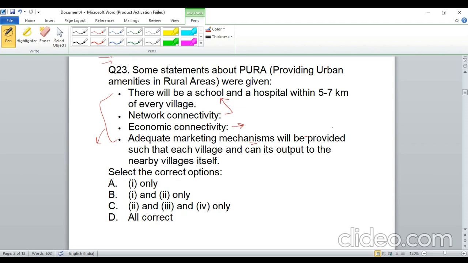But here, the idea is that RBI can ask about certain schemes as well. This is the learning that we should take from this question. Of course, this was a difficult question again. I'm not sure how many people would have marked this correct, but this is just to give an idea that RBI can ask some questions regarding some schemes as well. But then again, there is a plethora of schemes. So I think this question was also meant to be skipped, because it was on a slightly difficult side.